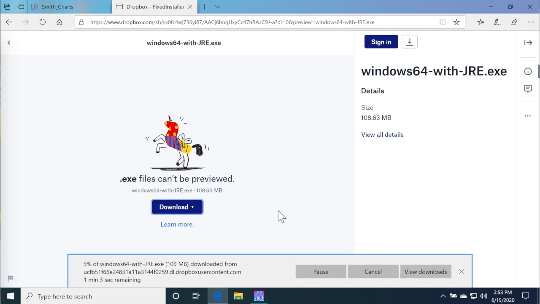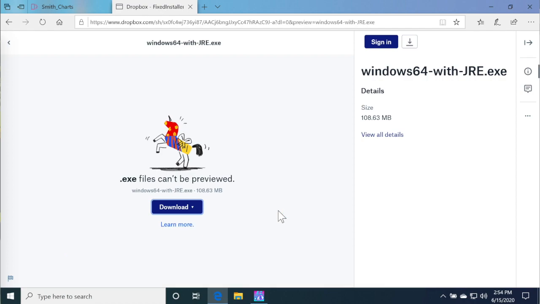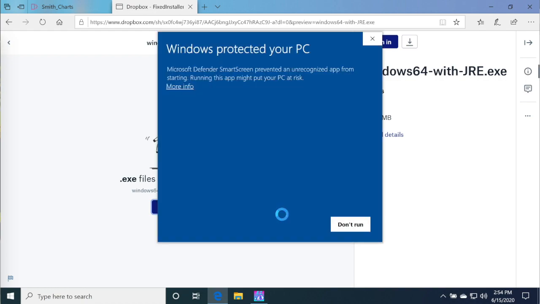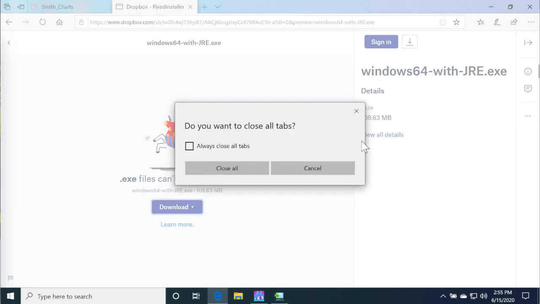This will take a while, and I'll delete it out. Okay, so the protection software didn't like it. This code is not code signed, and so I have to override this. So I said more info, and I'm going to say run anyway, and get rid of this.